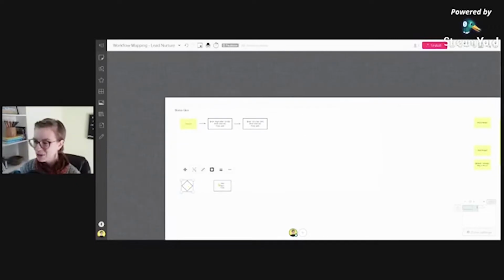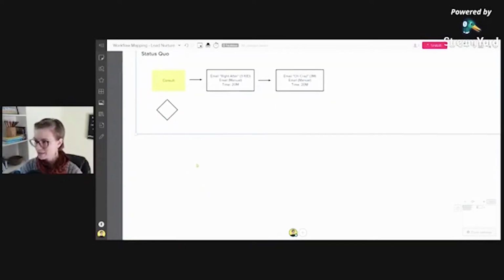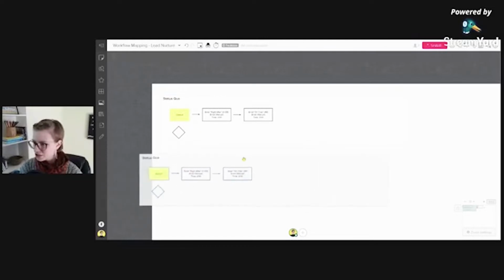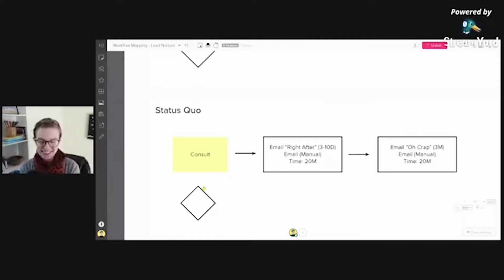And I know normally when we're doing these process maps, it gets a little bit more sophisticated on the status quo, but in this case, I don't really think it is. So I'm going to take the status quo now, and I'm going to start experimenting. So we have a status quo, and I'm going to start improving it. I'm going to drag this down here. Now, if you're joining me, Amy, I know you're here, but if anyone else is joining me, and those of you who are watching this, I can see in the comments there, if you'd like to chime in, how do you think we could improve this?